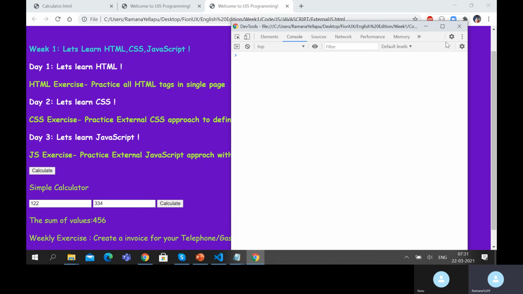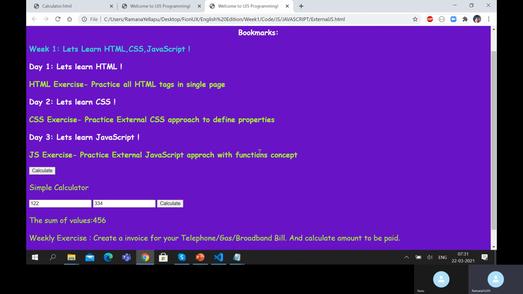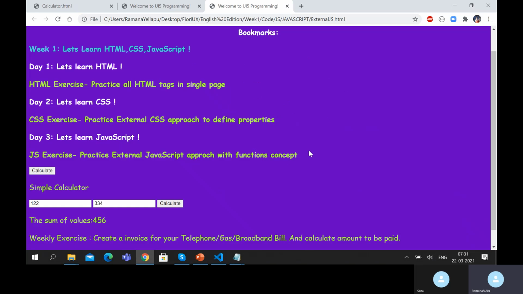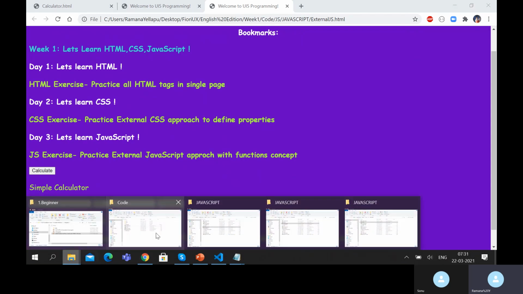So now we understood the example, and we can extend this to any application. To better understand HTML, CSS, etc., we can take an example of any bill. If you have any telephone bill, the same simple logic we can use to build upon.